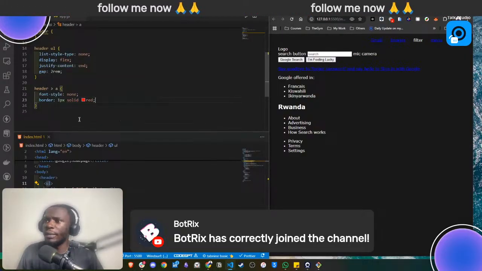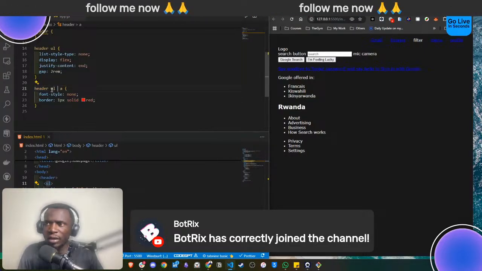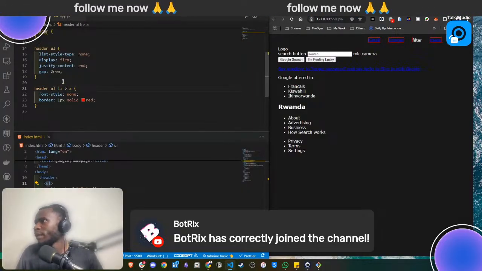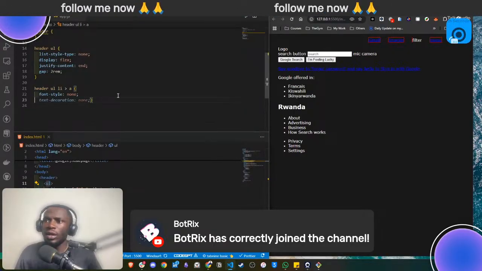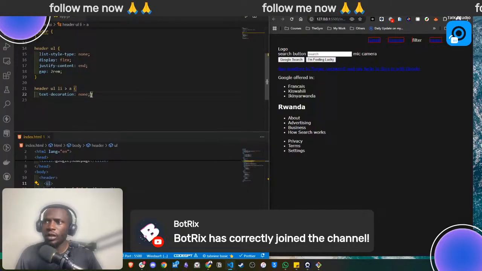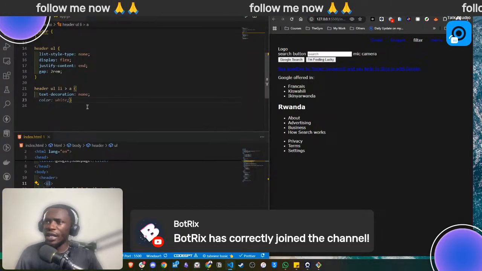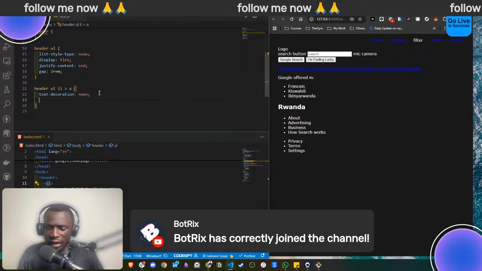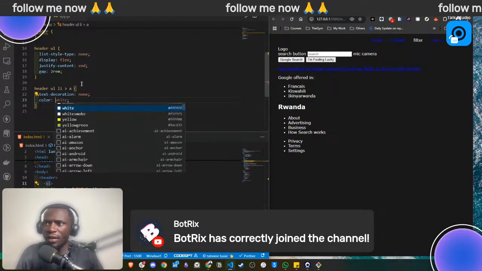Let's see if it's being applied. Oh, okay. I was supposed to say this, and then supposed to be saying it in this. And this one definitely will be applied. I was supposed to apply text decoration so that I can remove the underline, and you see it's no longer underlined. And what else should I do? I can say the color to be the same color as we have in here.